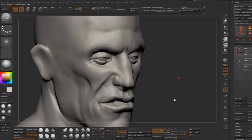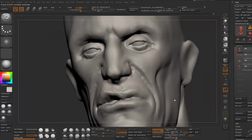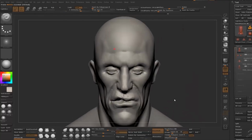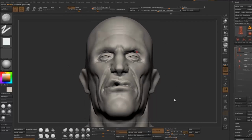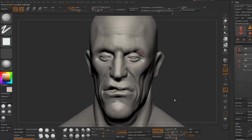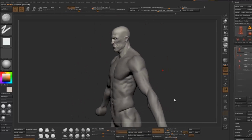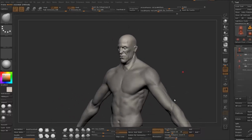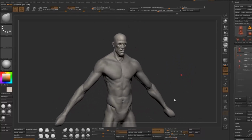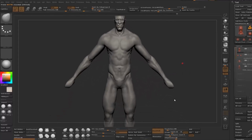I sort of see this guy as either probably an ex-slave or something. It's been a long time since he's been normal anyway. He's obsessed with money and stuff. That was the idea behind the mercenary angle, that he'd do anything for gold, and it's all starting to manifest on his face a bit.